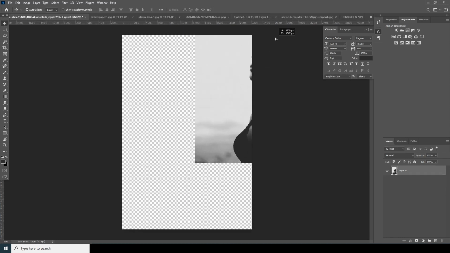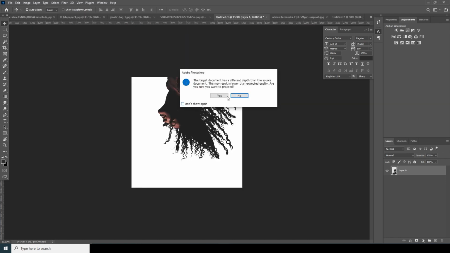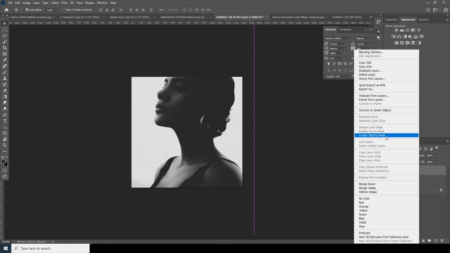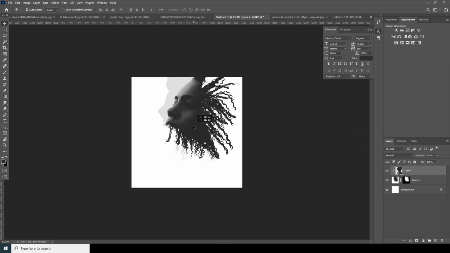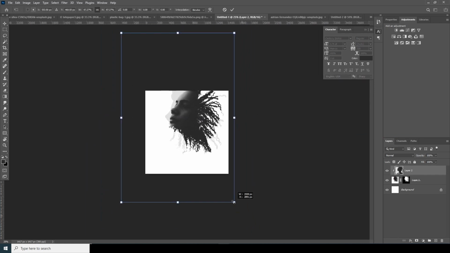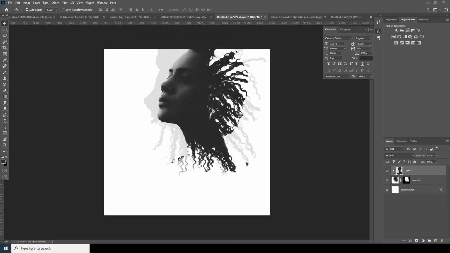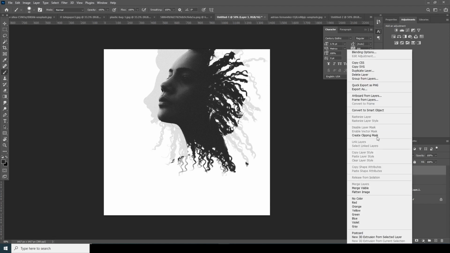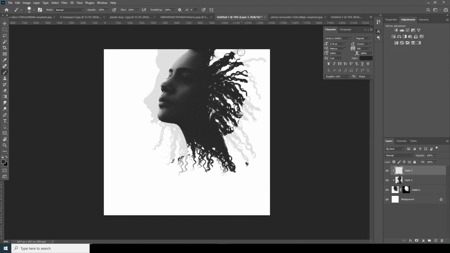Now let's go back and let's drag and drop this image over here. Alright, and then right after that let's right click and create a clipping mask. So yep, this is what we have. Now let's press Ctrl T and let's do some adjustments. So here I want to get back those blacks, so let's create a new layer. Go to Brush, and then I'll just go for the same color brush, and again right click, create clipping mask, and let's paint in somewhere over here, and maybe some over here.